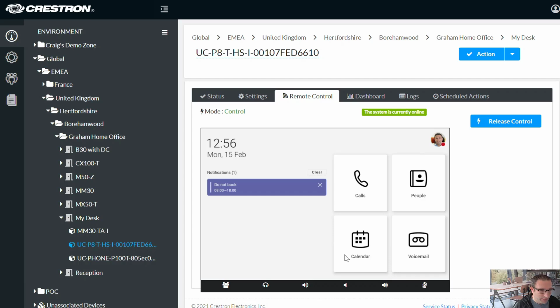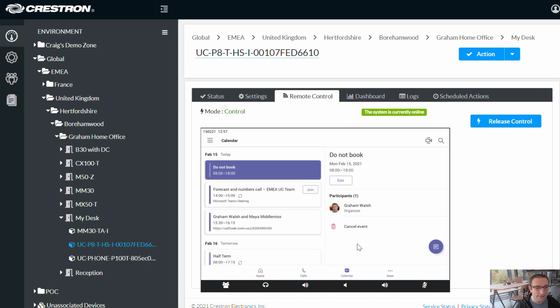I've also got the ability to go into calls and calendar, so I've got full access to the Microsoft Teams application here. For example, if I do hit calendar, that's now sent the command to the device. I can see that right in front of me, that I now have access to the calendar, and I'm able to see the meetings that are available now here. So this takes a few seconds to refresh, and I can see everything here in the Microsoft Teams phone device. So great for that support and remote admin, and I can go back home, and it takes me back to the home screen by using that Teams icon.